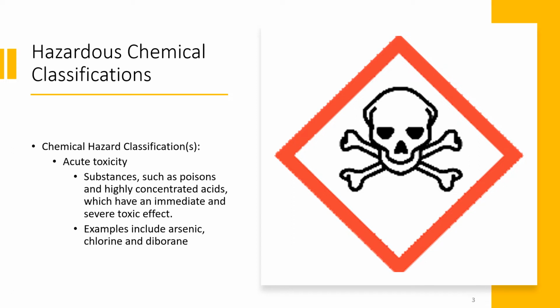This is my favorite one because of the skull and crossbones. The pictograms were added to the safety data sheet since English is not always the first spoken language in workplaces nowadays. So if I didn't speak any English at all, I would look at the skull and crossbones, and at least if I knew nothing else about it, I'd say that's bad. I need to not touch it, not pour it, not smell it. Don't dump it on a table and see what happens. So I would at least know that, if nothing else. So that's the first one when we look at acute toxicity. Let's go on to the next one.